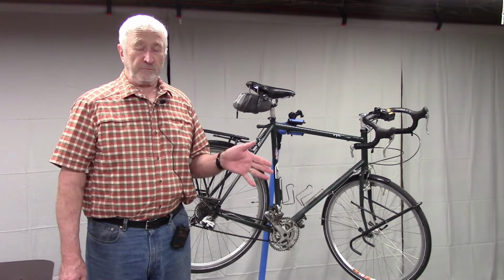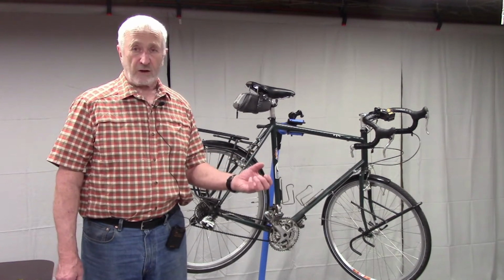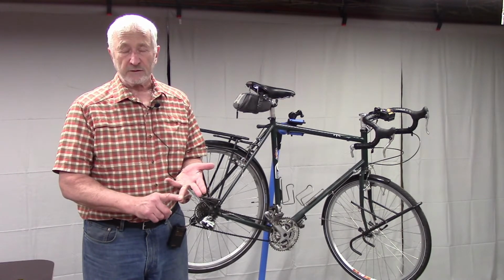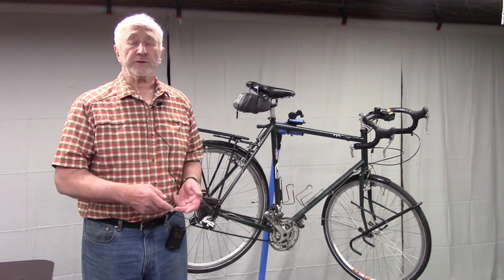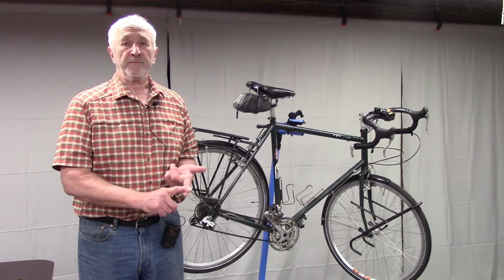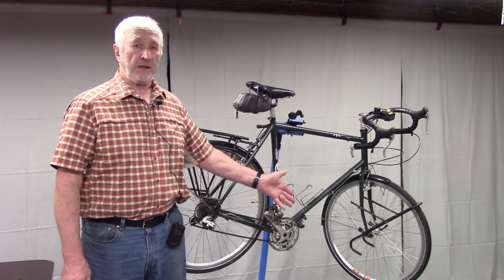Now, for your own purposes, you need to do some research to figure out what kind of bottom bracket you have. I have a Shimano sealed bearing bottom bracket cartridge with tapered square axles. Besides the square axles, there are also splined axles. Besides the cartridge type, there are also press-in type bottom brackets, and there are also older type pack bearing bottom brackets. So before you tear into yours, be sure you know what kind of bottom bracket you have. I found out what I have by looking at the spec sheet for my bike the year that it was built.